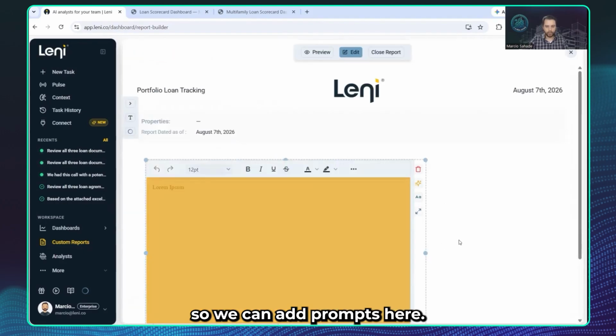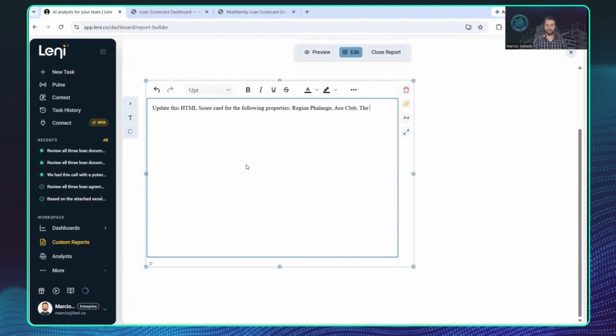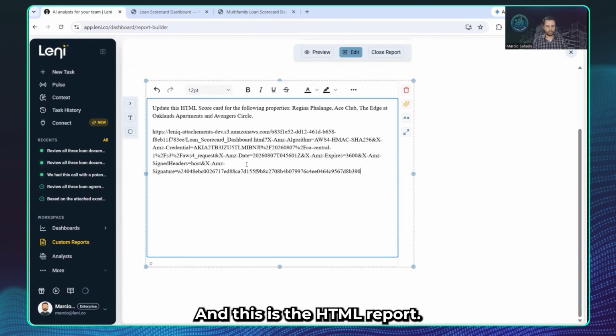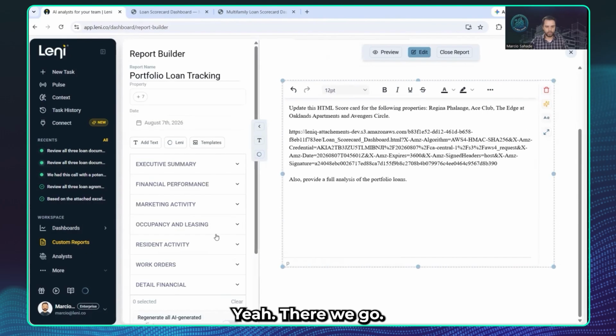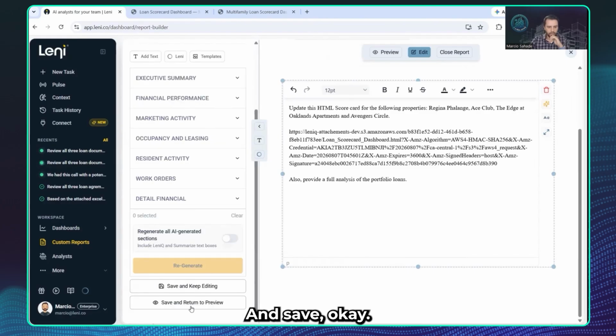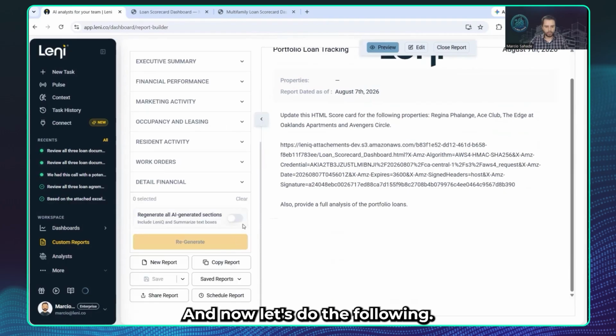So we can add prompts here. Okay, and this is the HTML report. Yeah, there we go. And save.